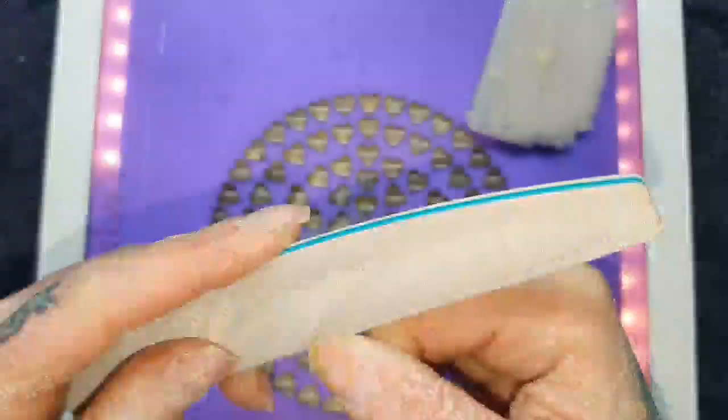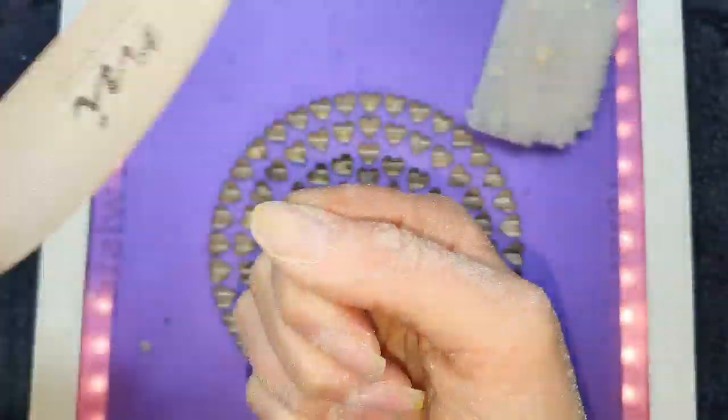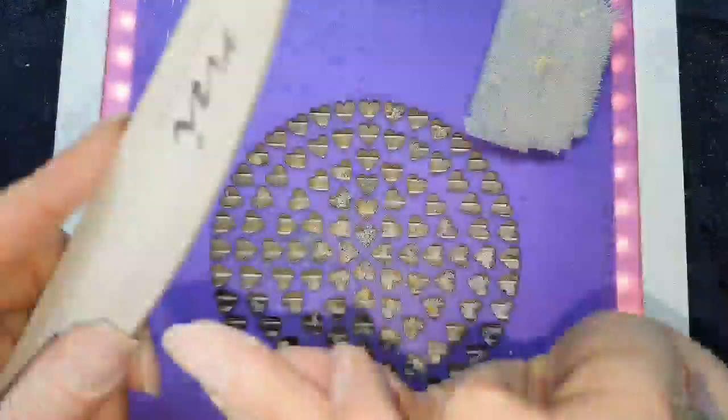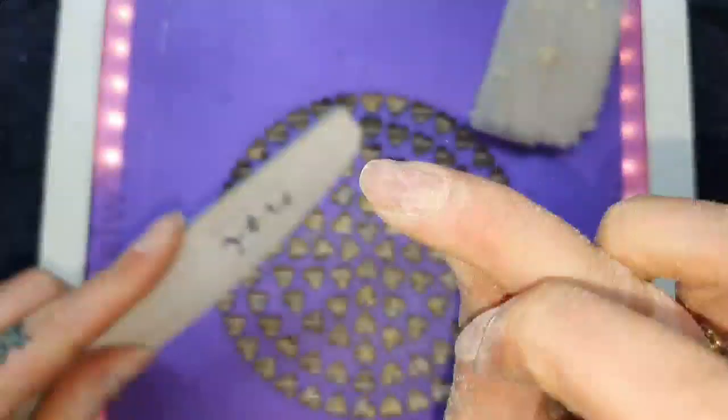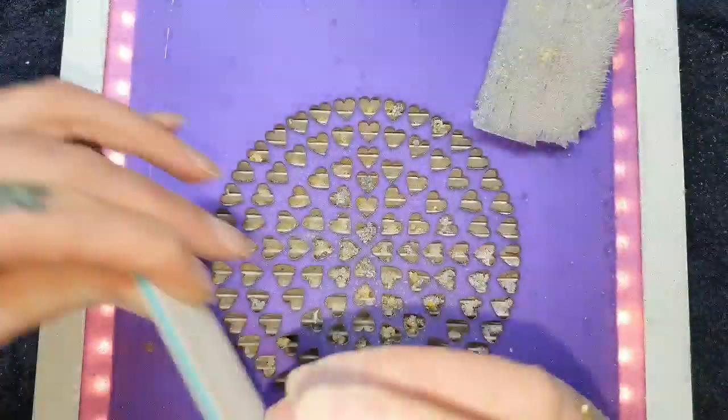Then I'm going to come in with my hand file, tidy up the edges, and buff the entire surface of the nail. As you can see, there's a little bit of the yellowy orangey from my last set. I'm not too bothered because I know the design I'm putting over the top is going to cover that if there's anything left. Once I've filed them all into shape and I'm happy with my natural nail work, I will dust off and start doing prep.